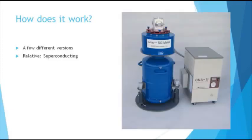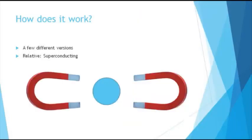The current state of the art for relative is what's called a superconducting gravimeter. And what you do here is you get a niobium core and you suspend it in an electromagnet. So the core is trying to fall under gravity, but you're keeping it up with an electromagnetic field. Now, the amount of energy you need to supply to keep the field going is going to be a function of how much gravity there is. So the more it's trying to fall, the more energy you're having to put in. So you can measure gravity incredibly precisely this way. Again, the problem is it's relative, so you can't compare two machines because of subtle differences in the setup, but you can get relative values.